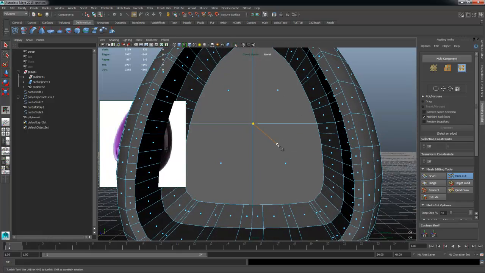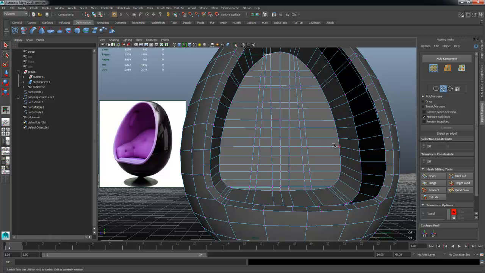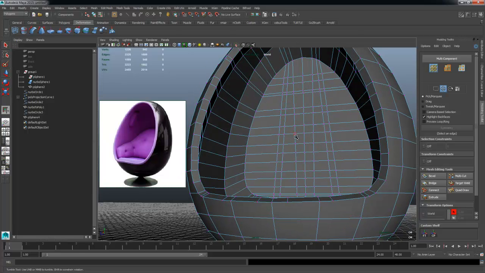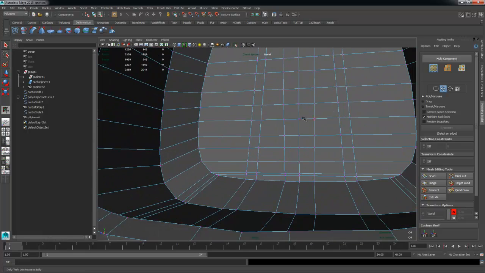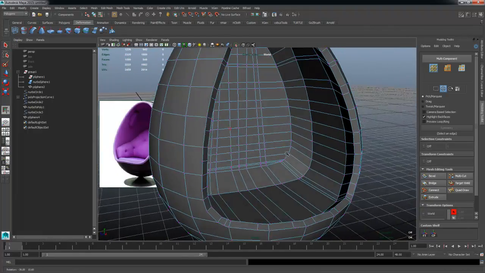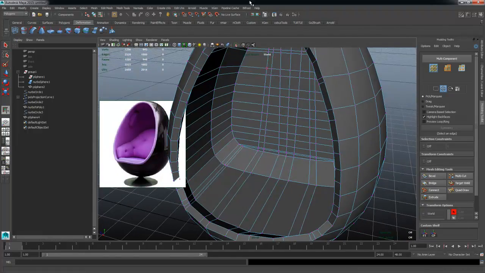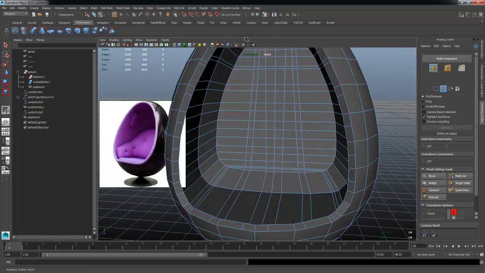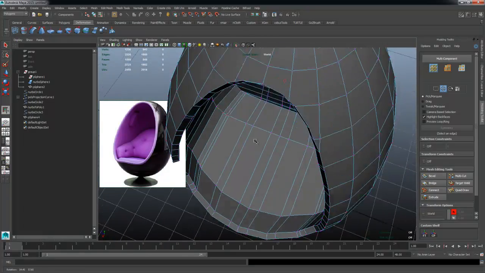So I'm going to quickly do that offline, and then when I come back I'll show you the result of that. Okay, I'm back. So you can see I've gone through this and connected all the edges in the cleanest possible way. What I'm going to do now is, you can see it's very linear, and it doesn't look as nice and clean as it could.